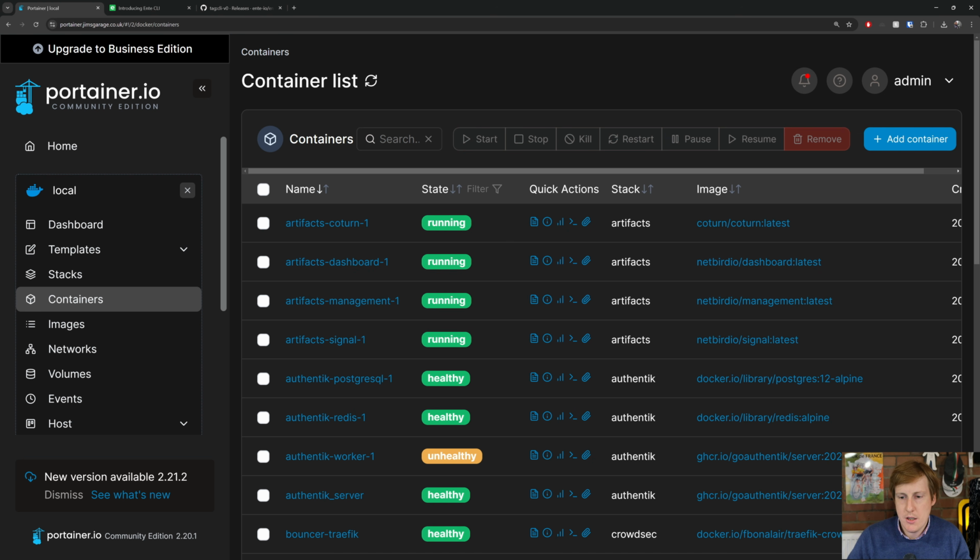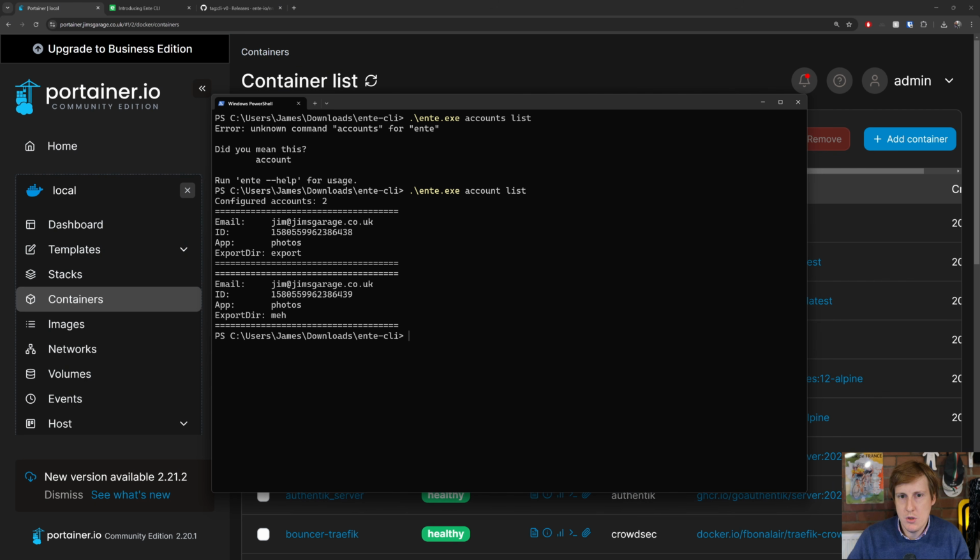Now, once we've done that and it's applied, that means museum knows that our account, this one here, is an admin. So what we can do now is use this account in the CLI to make our GUI account, which are now linked, an admin user with unlimited storage. So the command to do that looks like this.